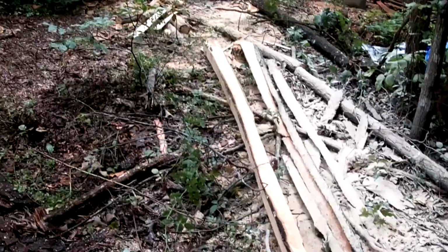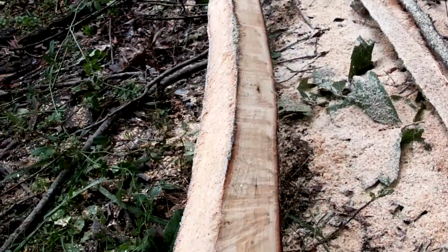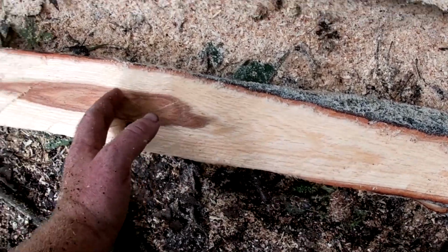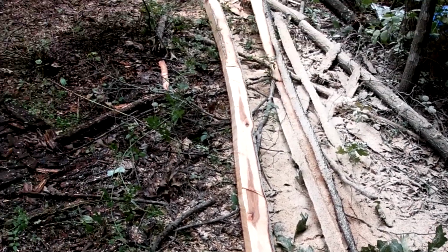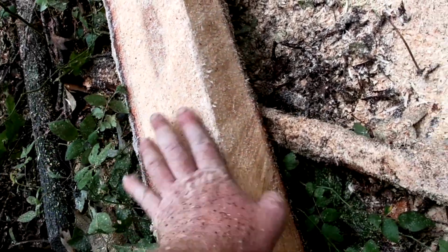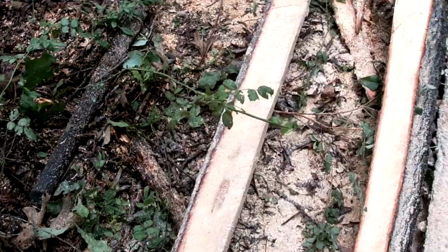Figured you guys might like to see this finished product of one of these logs that I kind of hewed, I guess you'd call it. You can see it's nice and square. I squared it. The curve doesn't really matter because I'm going to cut individual notches per piece. These are going to be cut into like 10-inch pieces. When I need to stack the logs, they're going to go in the notches of the logs. So I can cut those notches individually based on these. So anyway, I figured you guys would be interested to see the nice squared log. Nice and squared. And I'll probably be doing these other two pieces right here as well, the same way. So just figured I'd give you guys an idea.